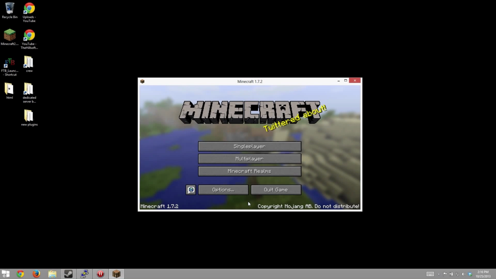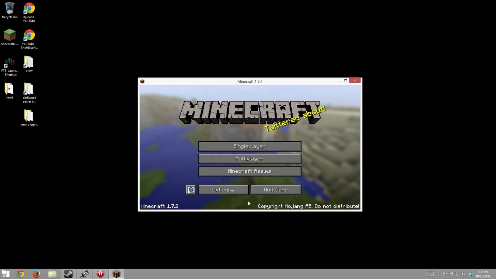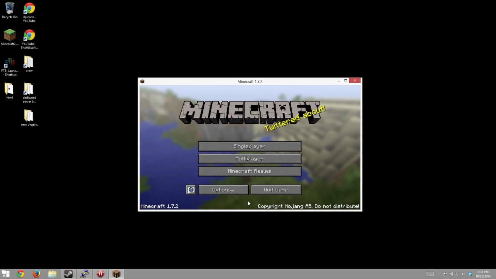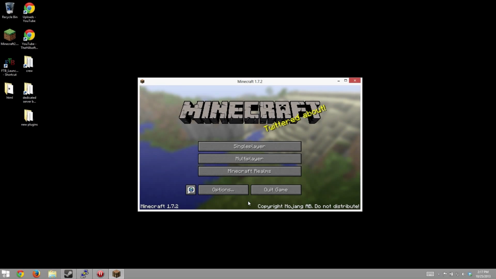You can also go to an older version for other servers, because there's a lot of servers out there that are running 1.5 and 1.4 even, because of compatibility with plugins or just they're more stable for whatever type of server they're running. This gives you an easy way to switch versions.